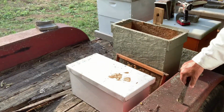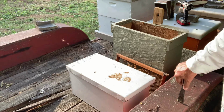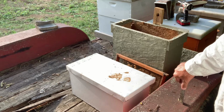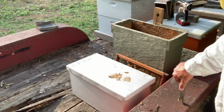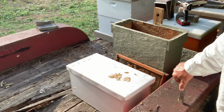Again, I don't know if they've got time to build up to make it through the winter. I'll feed them and see what happens. Everybody's saying you can overwinter nucs. I might try to overwinter these nucs if I can get them to fill it out good. I got plenty of time to feed them, so I imagine I'll be buying a lot of sugar this year and feeding.